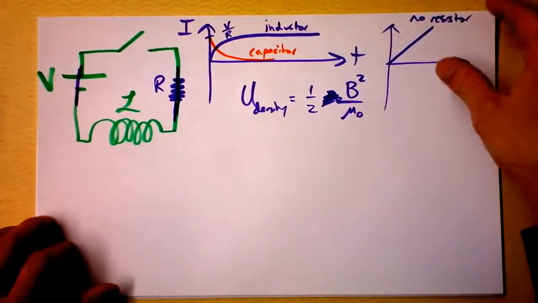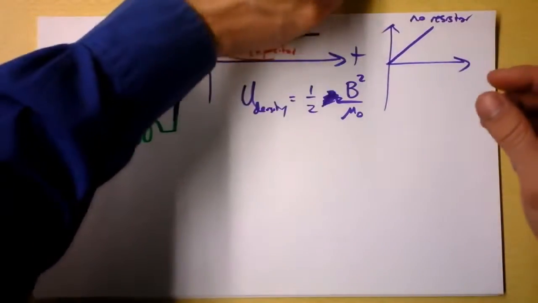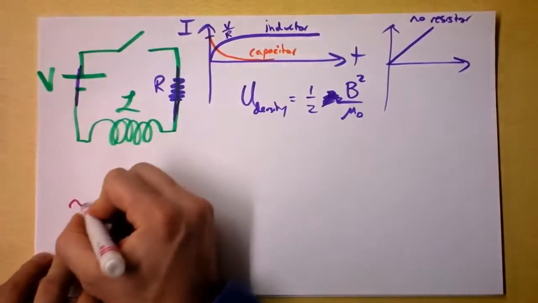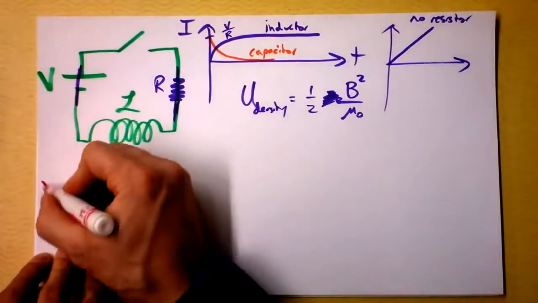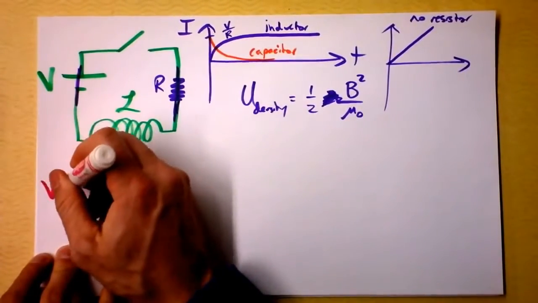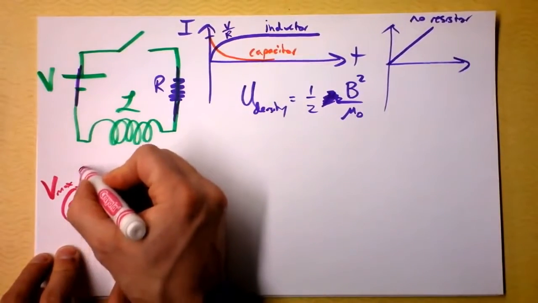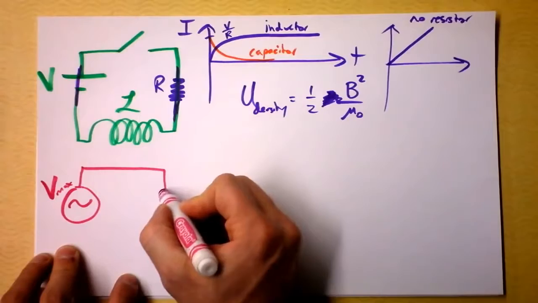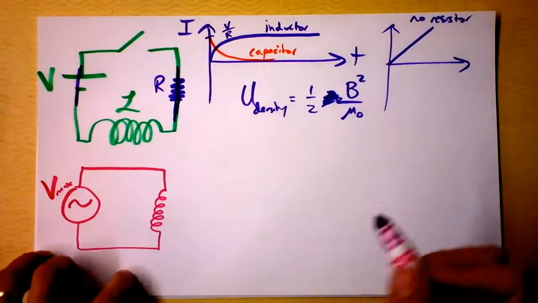So now we're going to go to a slightly more pleasant situation. Let's go to, I mean, it's more beautiful anyway. We've got this alternating voltage source, and it's putting out Vmax sometimes, putting out 0 at other times, etc. And I'm going to hook this up to an inductor. And then I'm going to close my circuit.